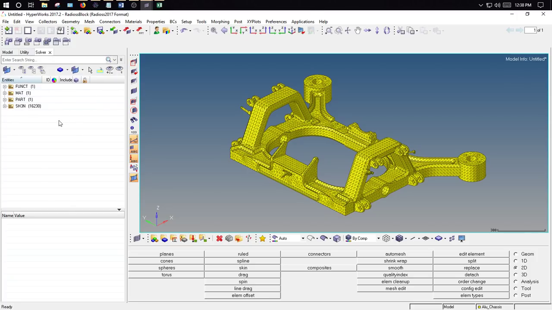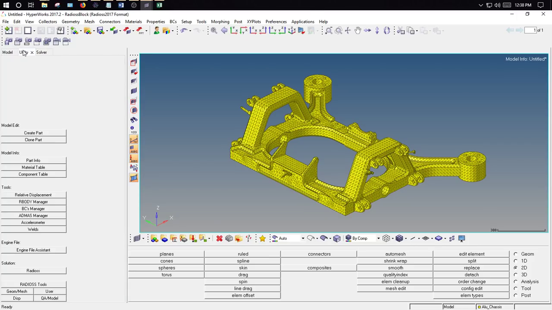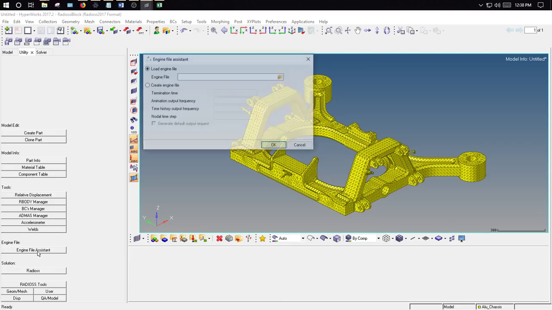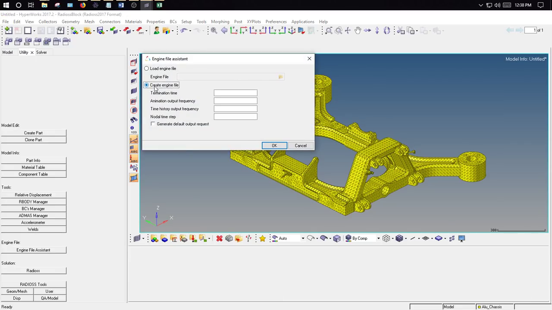Once this opens, you can right click here, create. But before you create anything, just open up the solver first and let it be there. Go to utility and engine file assistant. We want to create the cut image first.